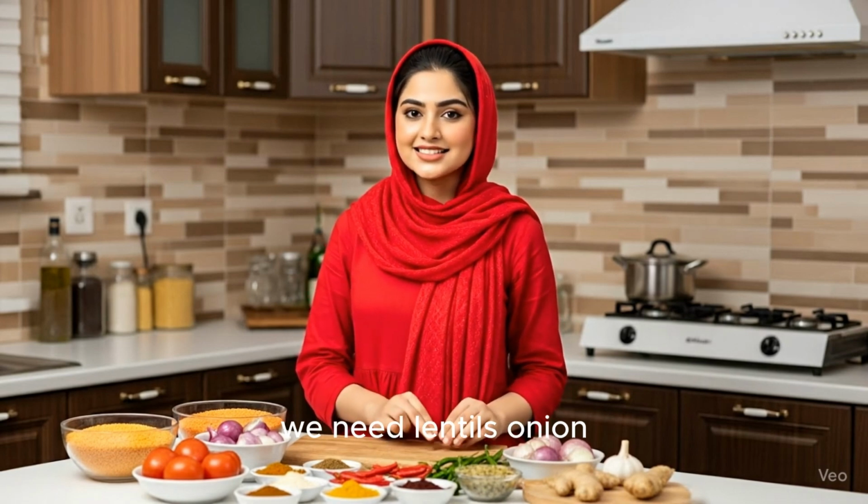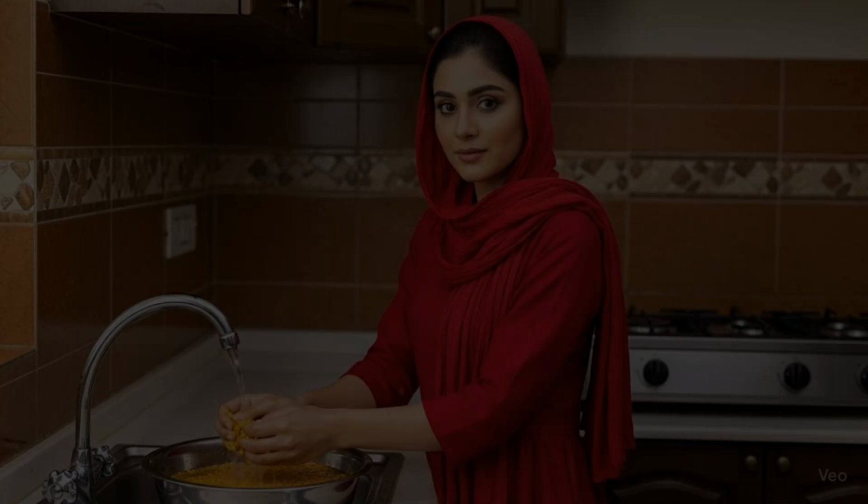Today I'm making a classic comfort food, daal chawal, a favorite in every Pakistani home. Let's start with our ingredients. We need lentils, onion, tomato, chilies, garlic, ginger, and spices.